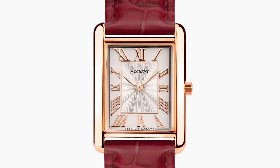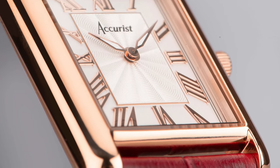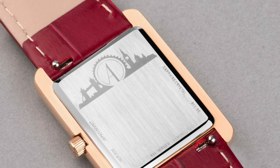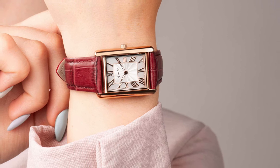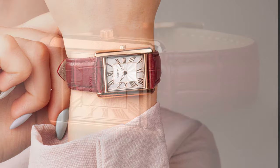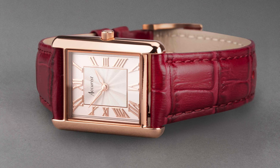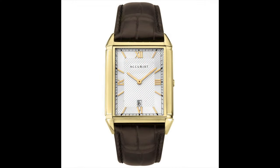Accurist is another stalwart of the British watch market. The brand will win no awards for the naming of its aptly-monikered rectangle watch, but as far as classy dress watches go, this one can certainly do the job. It is technically a ladies watch, but with a case size of 34mm by 26mm, it will work on a man's wrist provided you like small watches. There are loads of dial and case variants and strap options, and the cheapest ones are sold at a recommended retail price of £179. If you prefer larger watches, the discontinued 7412 is somewhat similar, though a little bit harder to come by.